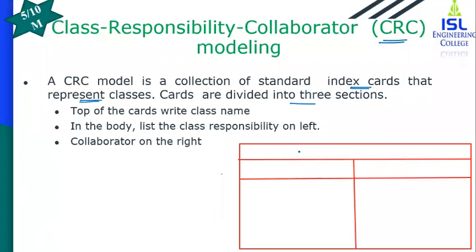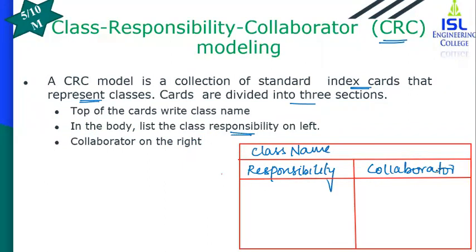The first section, the top of the card, is going to be your class name. Then in the body, the other part, you're going to have the class responsibilities on the left, and on the right side, you're going to have the collaborator. We've already seen this CRC model index card as an example in the first unit. So this is called your CRC index card.